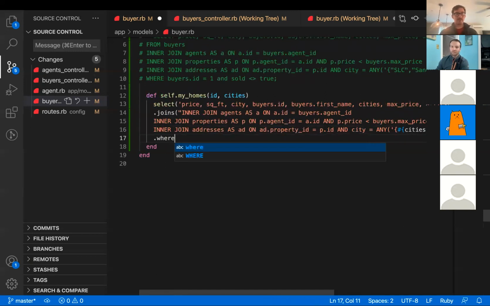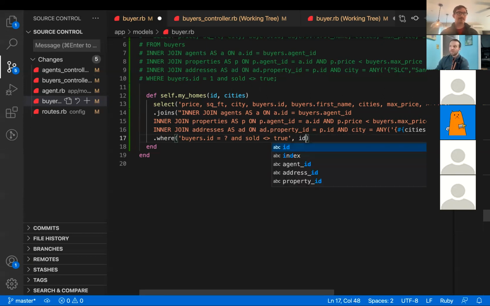Then I can do a dot where. Then I can grab this one. Buyer's ID is equal to 1. Well, I don't want that to be a 1. I can do my question mark. I don't want the semicolon there either, and I can pass it the ID.